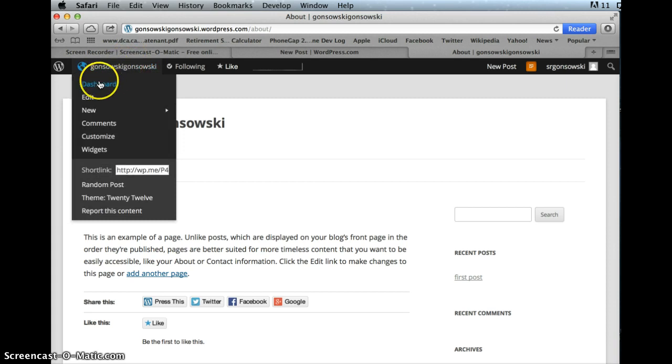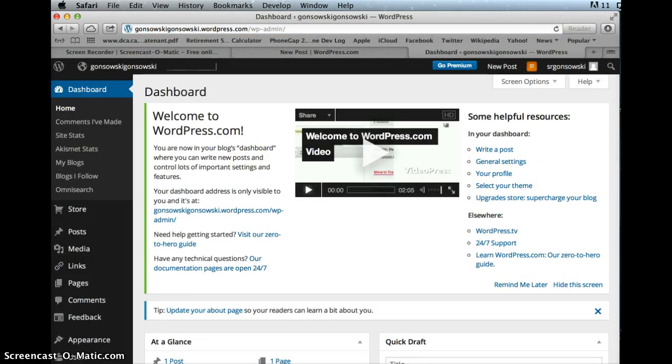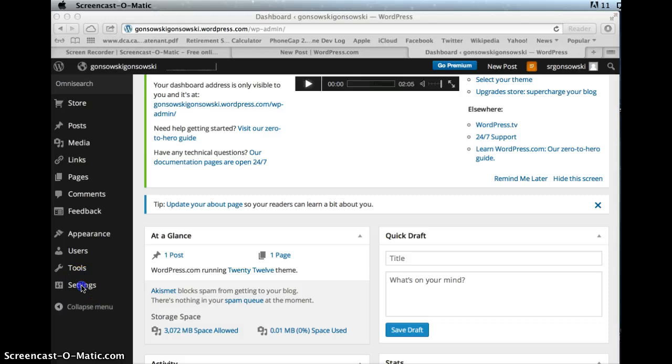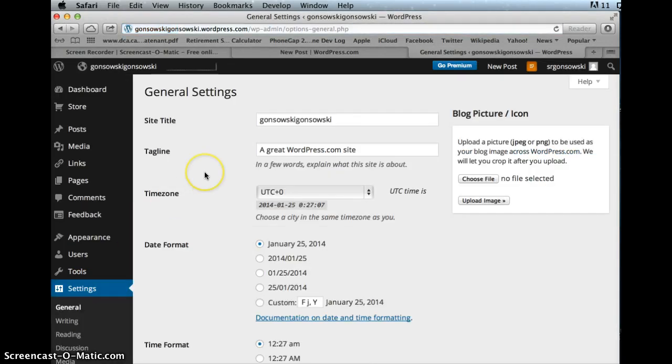But there's a few things that we should probably deal with back in the dashboard sooner than later. You can go into settings here, start with general, and just work our way all the way through. I'm not going to cover every single thing in here, but things that'll probably help you out. Come up with a tagline for your site. That appears right now by default.